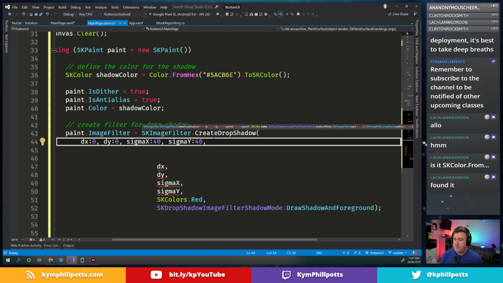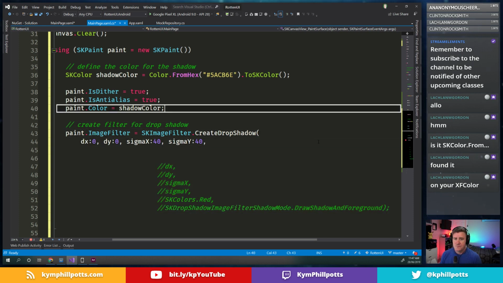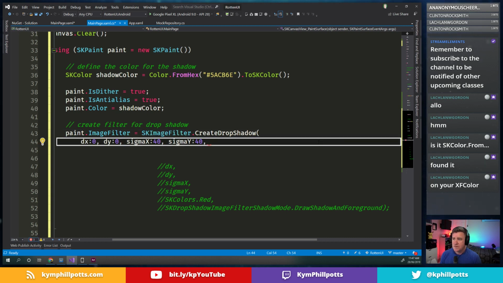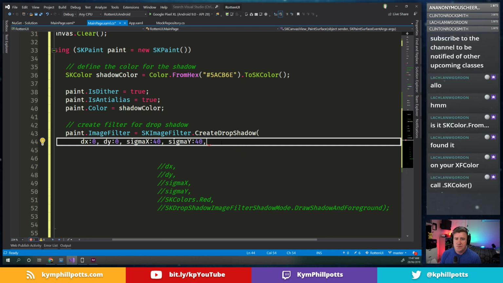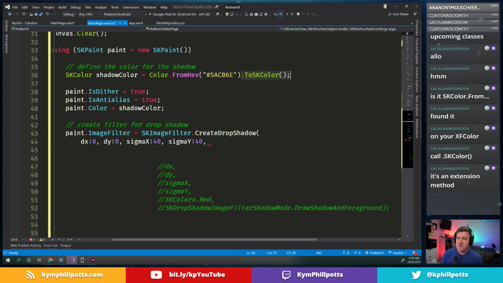Found it, Lachlan? Beautiful. Oh, is that what you're talking about? Extension method. I think that's the one I'm using, right? To SKColor.